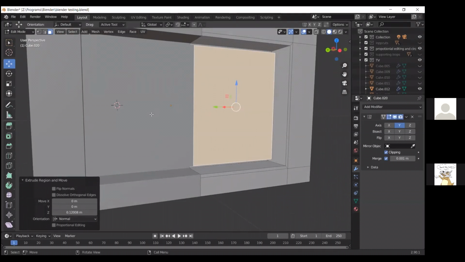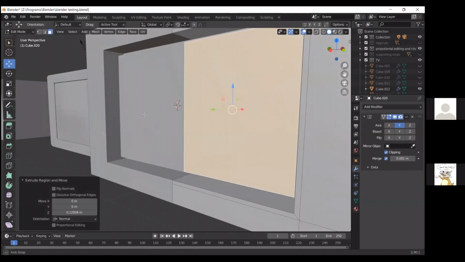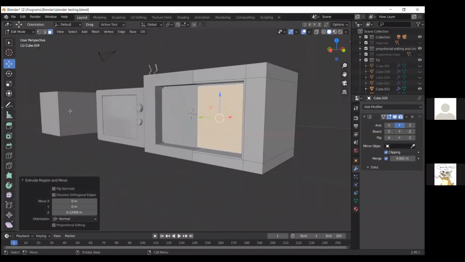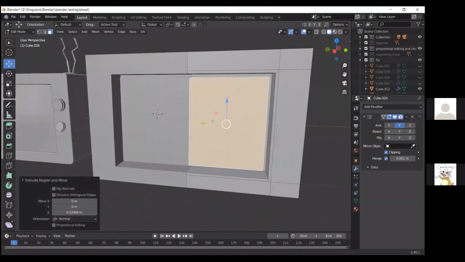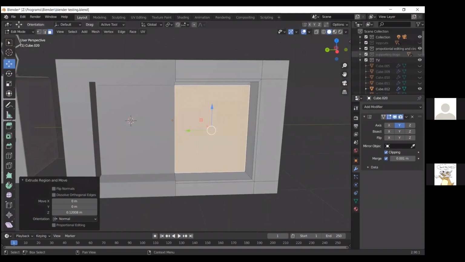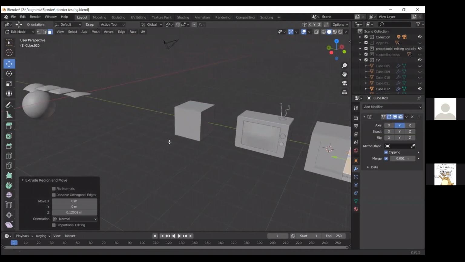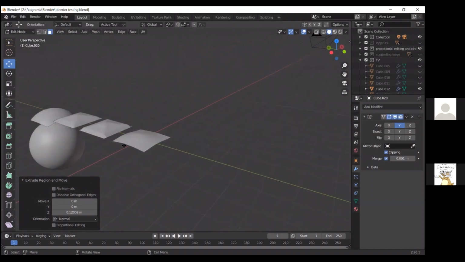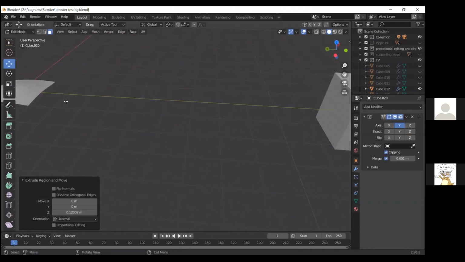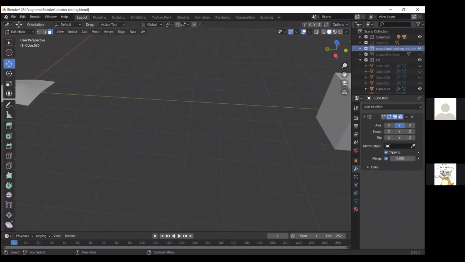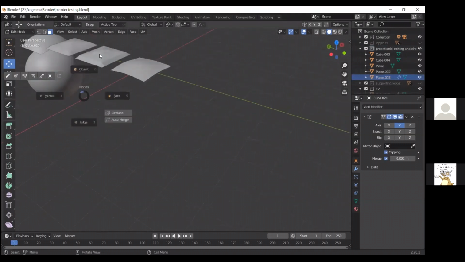So in order to do a domed appearance like what we've done over here with our proportional editing, let me find which one it is.